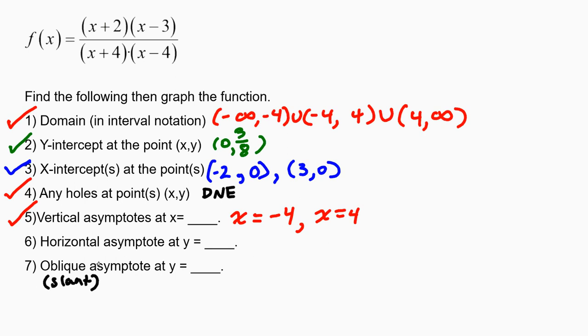If we have a slant asymptote, we will not have a horizontal asymptote. Now the horizontal asymptote is usually easiest to identify quickly. And you look at the degree of the numerator's polynomial compared with the degree of the denominator's polynomial to figure out the answer. Now, if the degree of the numerator and the degree of the denominator are equal, then you're just going to take the lead coefficients of both the top and the bottom and make a fraction, and that will be the constant for your horizontal line.